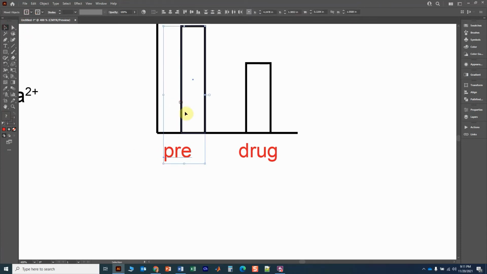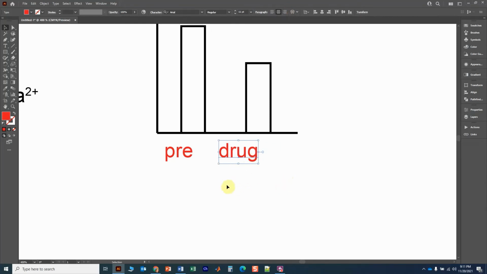I just re-center it. Well, the problem is if you have to do that, maybe you have 10 bar graphs, and in all 10 bar graphs you labeled them as control and you didn't label them as pre. So you'd have to realign every single time. The best thing to do is to click Align Center, and that aligns the text to the center. Align Center. So now you notice that it moved over.